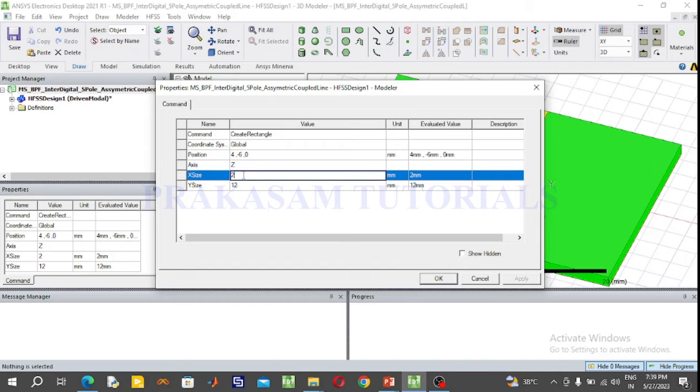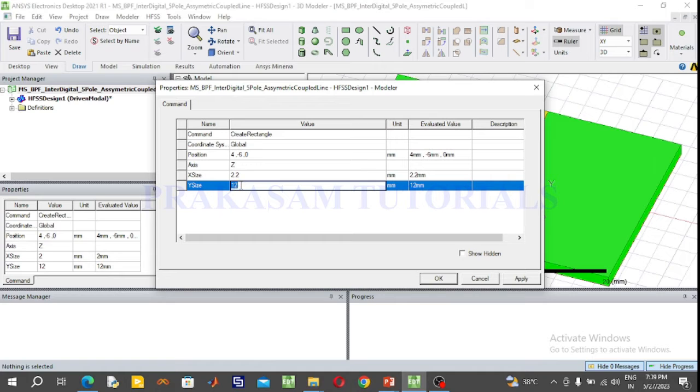And X size is 2.2 mm and Y size length is 20.14 mm.